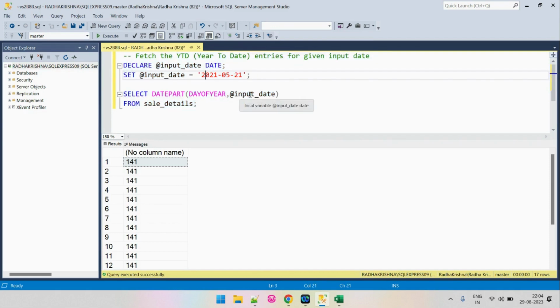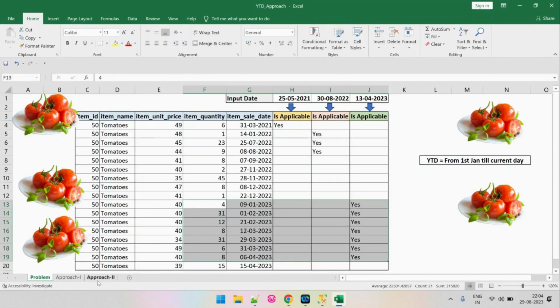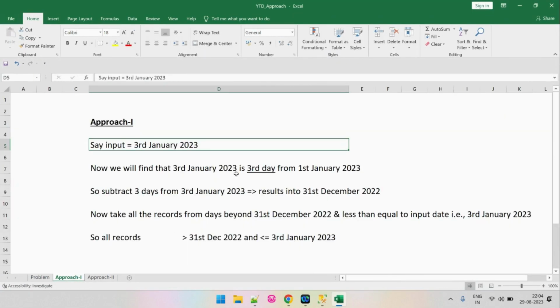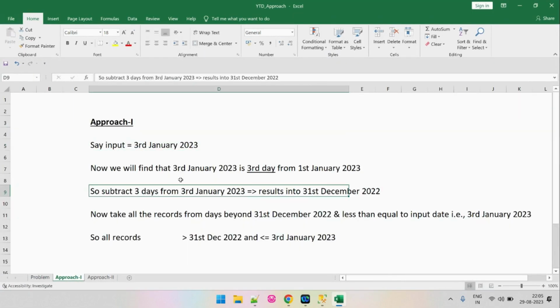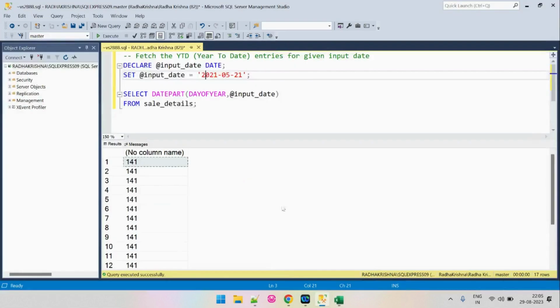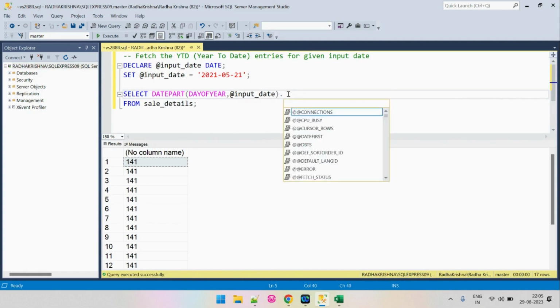Okay. So once we have that, what is the next step? As part of approach 1, we have to subtract that many days from this input date. For that, we will use the date add function. So let this be here for understanding purpose.